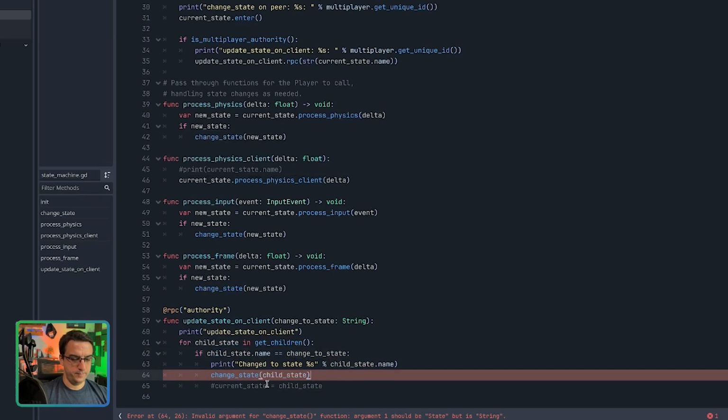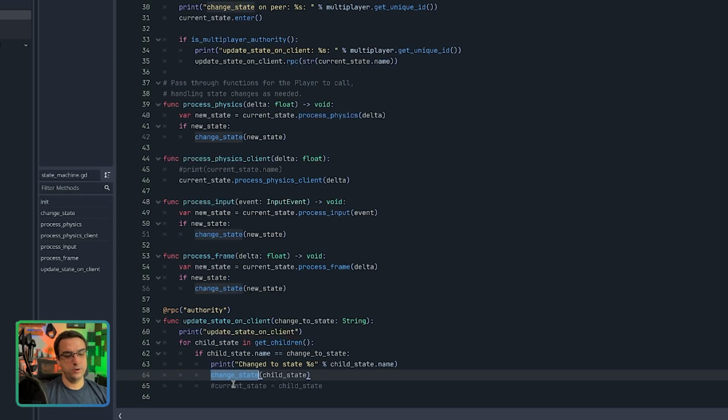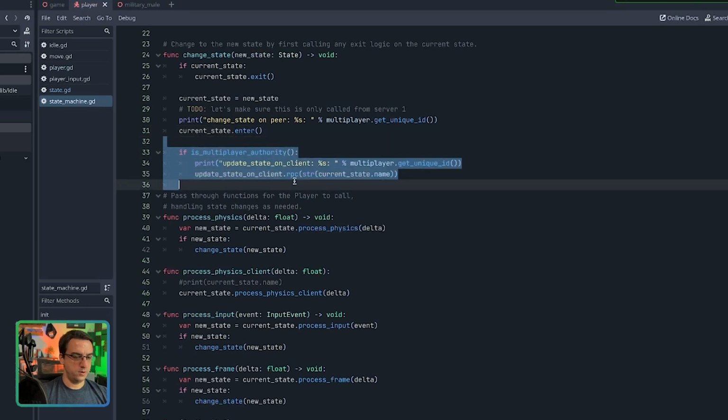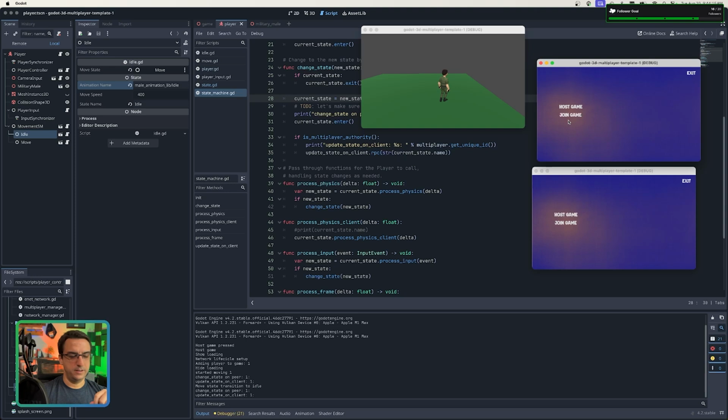All right. So change state, we're in the client context now. So I should be able to call change state and it'll hit this. And on the client side, it'll set this, it'll set this, it'll set that, which is what we expect. And then this won't be called, which is perfect because we're on the client. I think it's just going to work because we call our exit state right here, and then we call our enter here. So exit will stop the previous animation and kick off the new one. I don't see why that wouldn't work. So let's try.